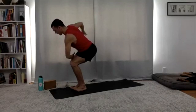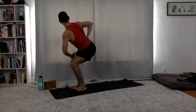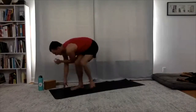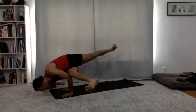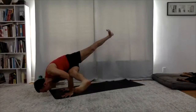Option, of course, if you have mobility issues, you wanna bring the right hand on the low back, left hand to the outer right thigh. That's just another access to this twist. Elbow. You can take a side crow if that's in your practice. Go for that. We'll do three more breaths in and out. Squeeze your core. Find your deepest, fullest expression. One more breath in and release.